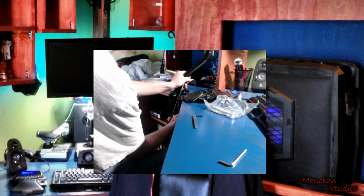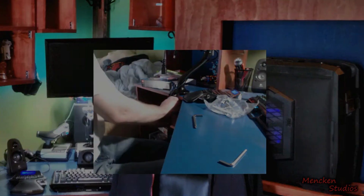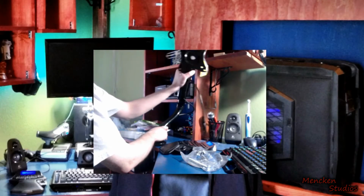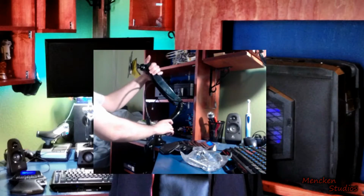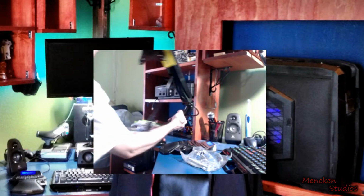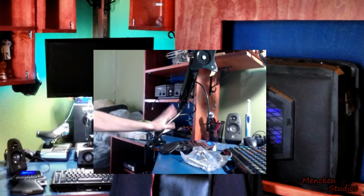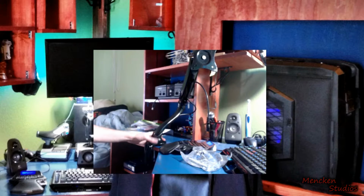Making sure it's tight without being too tight, because I don't really want it to damage my desk that much. So that is nice and sturdy. This has been moving a little stiff. I don't know if it'll get better with some wear or not. Now when I move this part, it is much stiffer than this part. This will have a higher chance of moving the base while you have the clamp going.